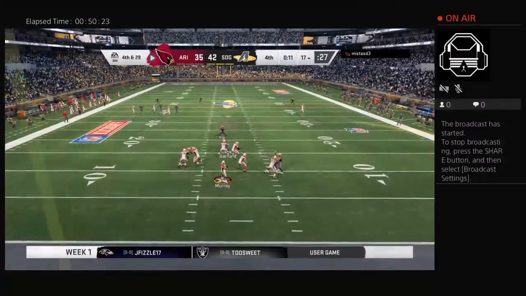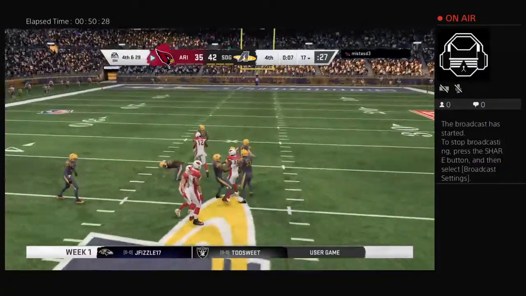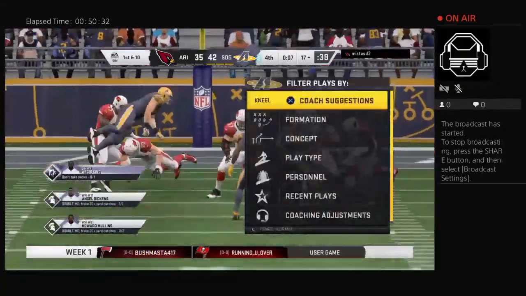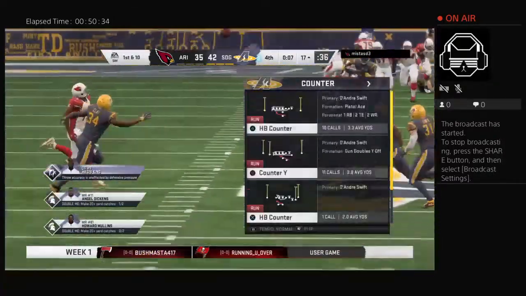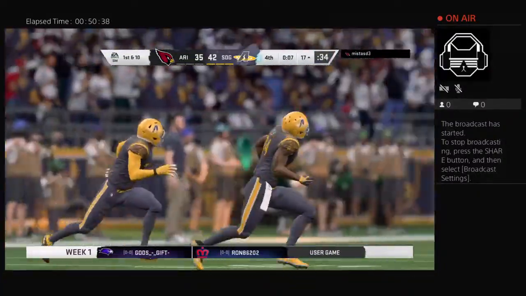Murray sets to throw on 4th. Now a desperation throw deep downfield. That's going to be knocked away and incomplete. They had to go for it with such little time remaining. And defensively, that might just seal a Week 1 victory.